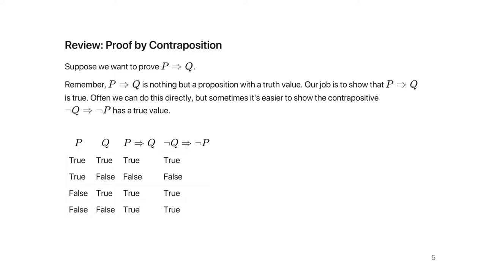Okay? Then we had a proof by contraposition, and this usually holds when we want to prove something of the form P implies Q, right? When we want to prove this statement P implies Q, all we want to do is show that this implication holds a true value. Right, because this is just an operation made up of ors, ands, and nots. We want to show that it holds a true value. Another way we can do that is show that its contrapositive, not Q implies not P, holds a true value. Okay, so sometimes it may be easier to proceed with a proof by contraposition, and we can do that. And, by the laws and rules of logic that we've looked at, proving the contrapositive to be true is the same as proving the original statement. Any questions with all of this?